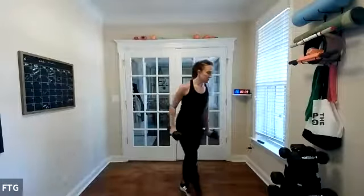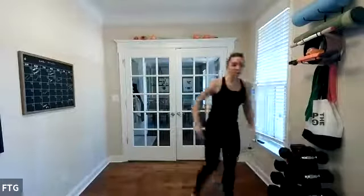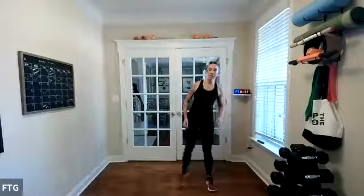Great. So same side, but you're going to alternate stepping that foot out to the side and then stepping that foot behind to the curtsy lunge. Go. The side lunge here. Together, curtsy.